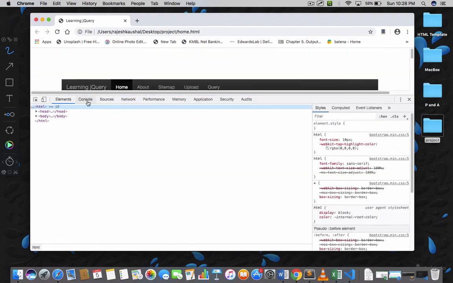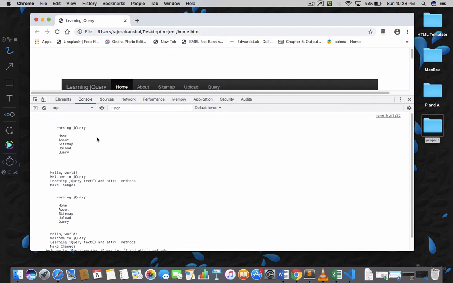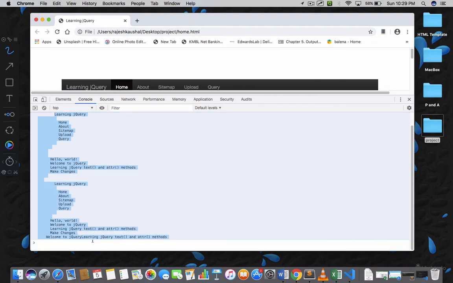And here is the console window, and in this window you can see these are the contents that we retrieved from all div tags. You can see that we have a complete output here. So this is the combined text of all 5 division tags, right? So this is the console window.